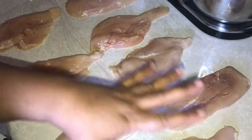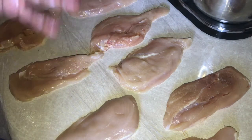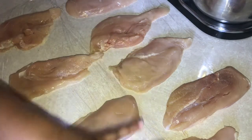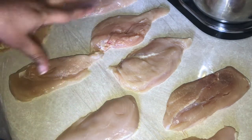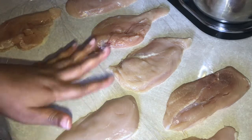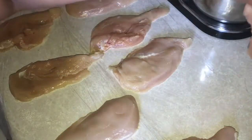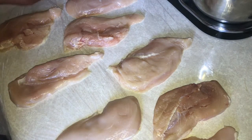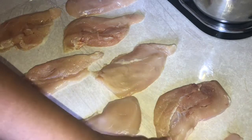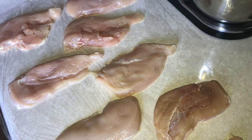Now, first thing you're going to do is either get a large Ziploc bag to put these in and pound. Or what I do so I can pound them all at the same time, I lay out enough plastic wrap on the countertop, put my chicken down, and then I cover it. And yes, I still wash my chicken the same way I always do. I dry it off before I try to cut it because I'm clumsy and I'm going to cut my whole hand off. I lay that plastic wrap down and then I put plastic wrap over the top. Make sure everything is on the plastic wrap and not touching the counter. Because what you're going to do is seal it at the edges, so that chicken isn't splattering out. So I'm going to show you how to do that, but I got to wash my hands first.